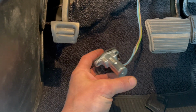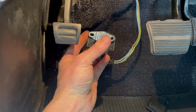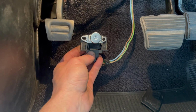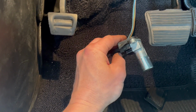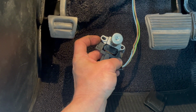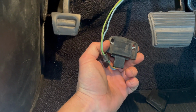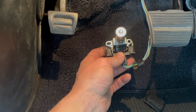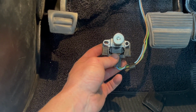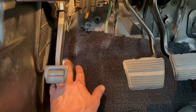If you notice, the harness connector actually bolts in under the dimmer switch, so it cannot come out under the carpet. The earlier designs were not like this. They just kind of clasped on the sides, and that was it. You can kind of see the clasps here, but they did not have this extra flap that kept it under the dash. I'm not sure why they changed the design, but it definitely helps keep it together. All right, I've got that somewhat tucked in there.